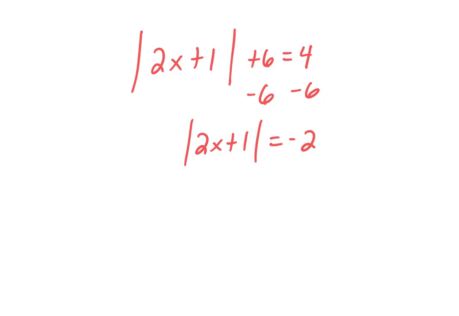And so I could immediately stop right here and say no solution. So you almost have to keep your mind on that. Like, okay, do I have absolute value equal to a negative? If not, I can keep solving. But if I do, I'm going to just stop right there and say this is not going to work. Okay, unless you have something else on the outside of the absolute value you still got to get rid of.